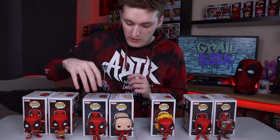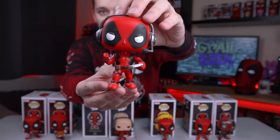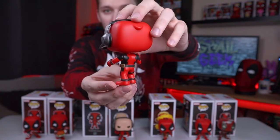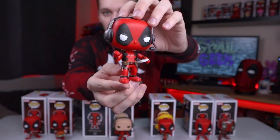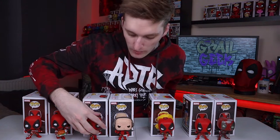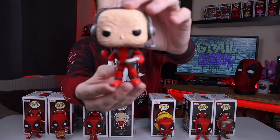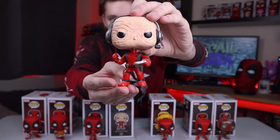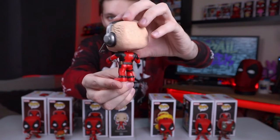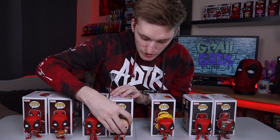And now we do have two really nice pops here. We have the Gamer Deadpools. So this is the regular Gamer Deadpool, and this is the GameStop exclusive. They came in those GameStop boxes, the mystery box things, where you could maybe get a chance to get the Chase pop, which is this one, which is basically the same pop. It's just this one is the unmasked version. As you can see there, the unmasked version. Pretty nice pop. But yeah, so that is the chase version of that one.